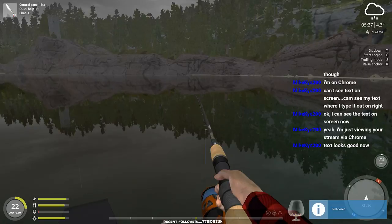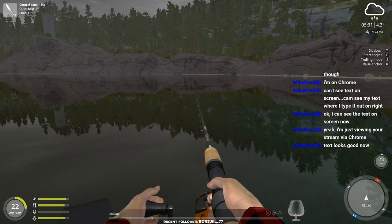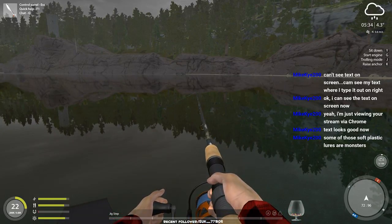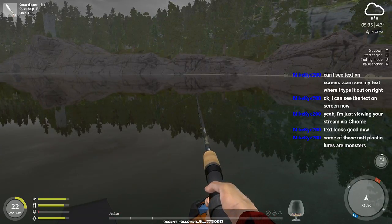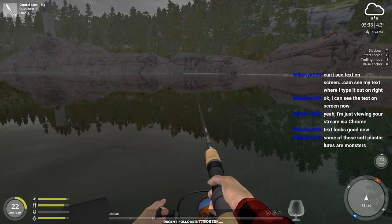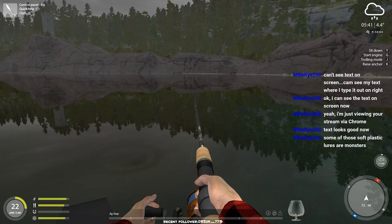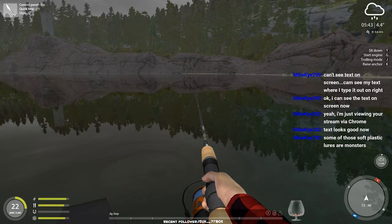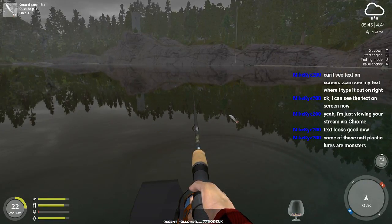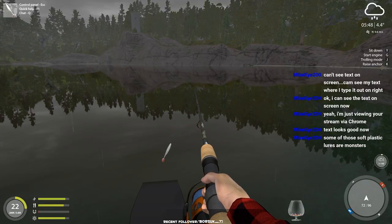Okay, let's see if I can get a take on this. Hello, little one. There's the jig step. It's a bit too heavy to do anything else with that. But I think this method is for trolling, and I think the lead holds it down, and you can set a separate level that the lure hangs out at the back. Although it'll be wafting up and down with that jig step, won't it? Maybe it's just a straight retrieve. Let me check your text. Yeah, this is a big one, I think. Let's have a look.